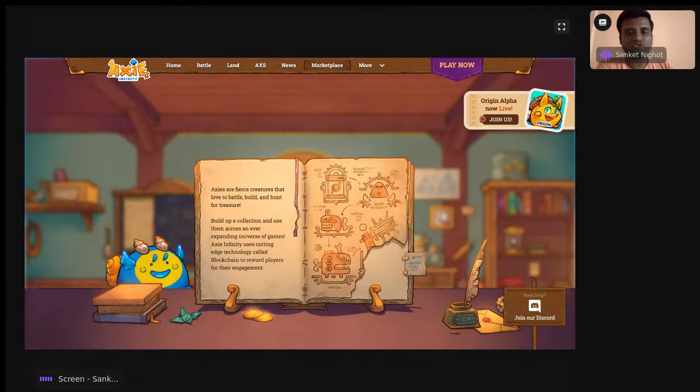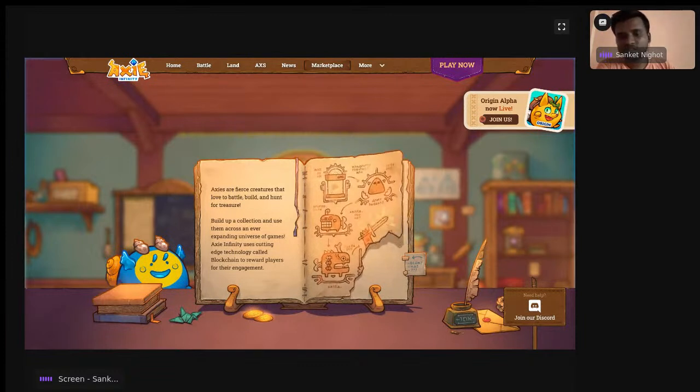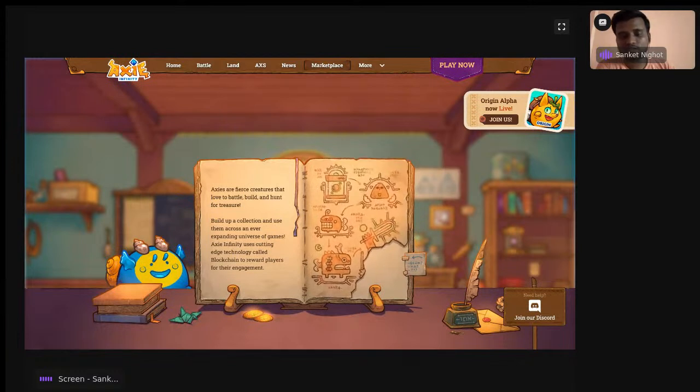There are also lands to buy. You can buy lands on this platform. There are also some items, and these are all NFTs, right? These are all NFTs. Assorted firecrackers, traditional snack box, everything. There are also bundles which we can buy, like 2 to 3 NFTs in one bundle, and these are the prices.